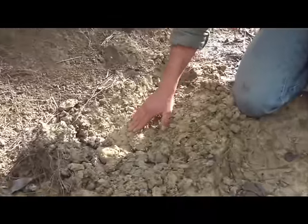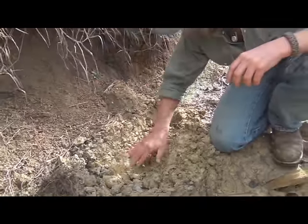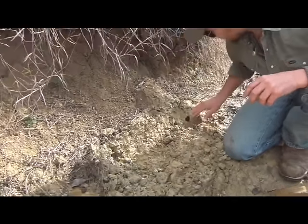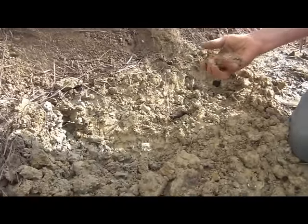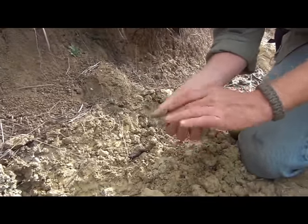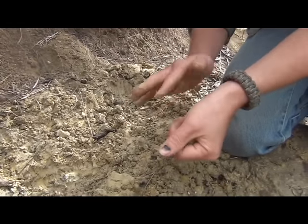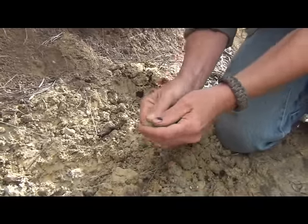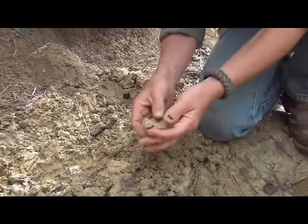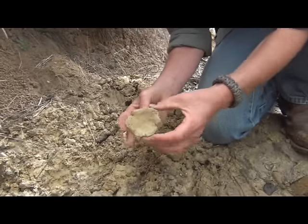Now you're going to collect it. You want to make sure that you don't have any organic material — any kind of roots or anything like that, or any dirt mixed in with it. You can see here, nice beautiful white stuff. Pull out that bank, pull out any grasses and organics, and with a little bit of working and adding water if it gets too dry, you've got some really good natural clay. I'm going to show you how to use this as an insulator — kind of nature's tin foil — to bake your potato in.